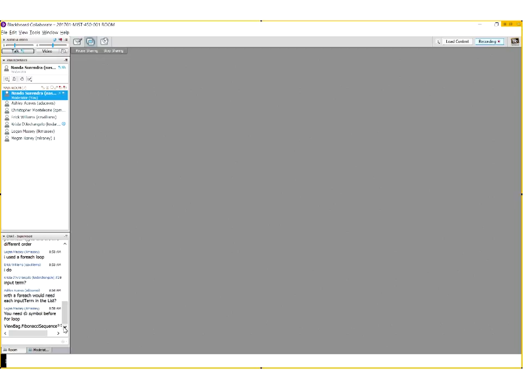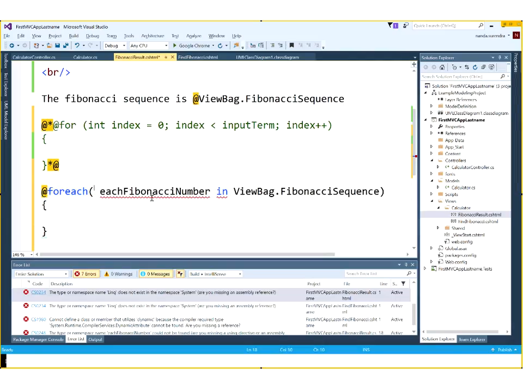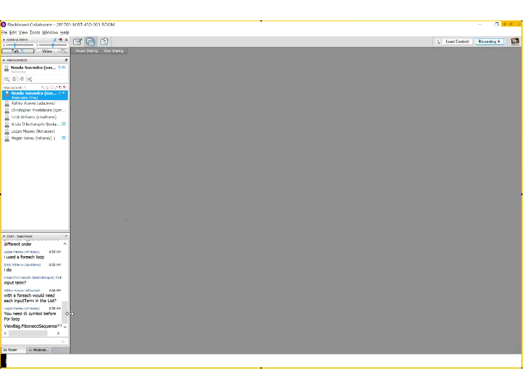Somebody other than Logan this time? What is the data type of each item? So I have to specify the data type, and this essentially becomes my variable name for each item that I'm retrieving from the list. So what's the data type?